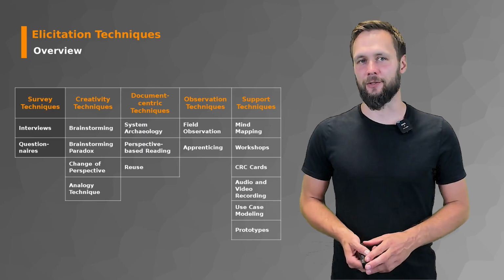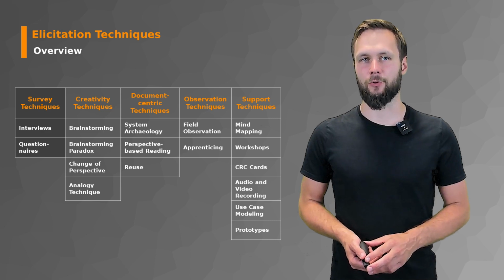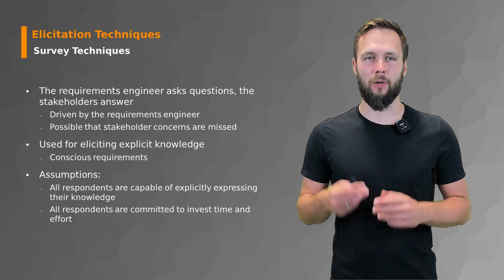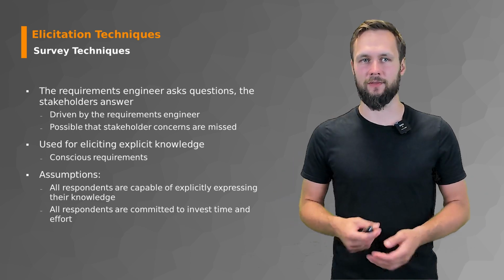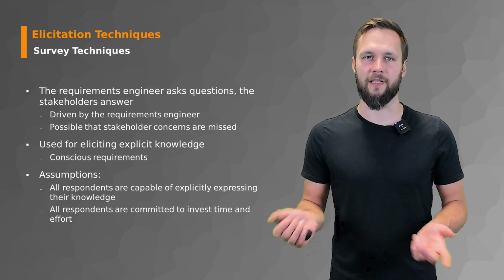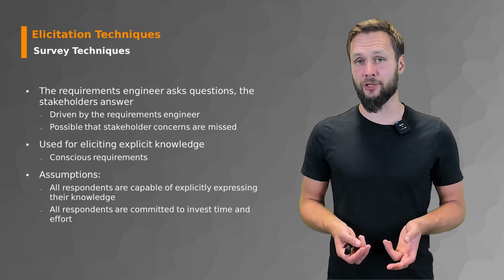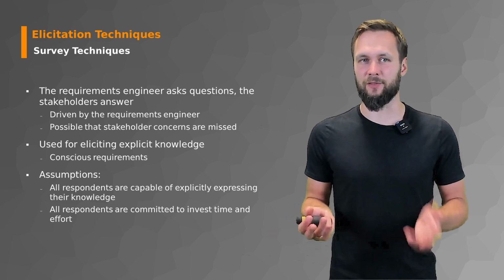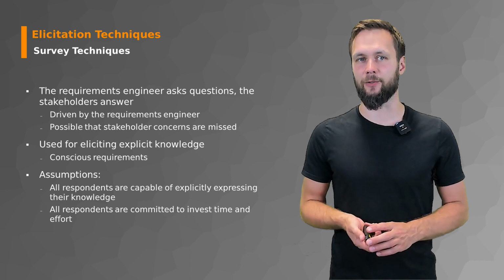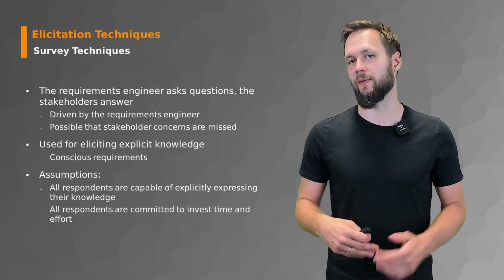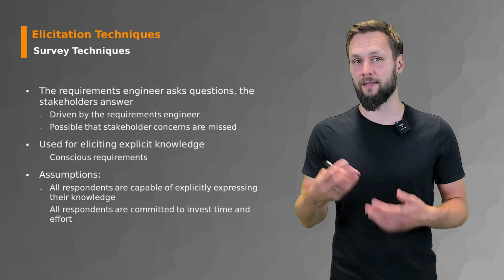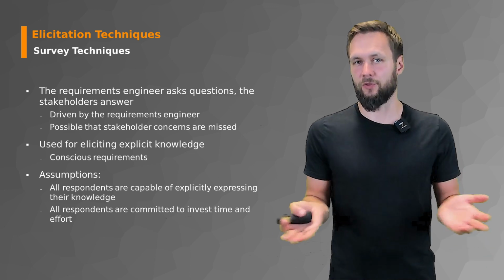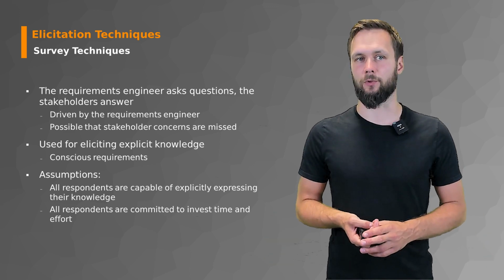The first category of elicitation techniques that we're going to talk about are so-called survey techniques, which encompasses interviews and questionnaires. Most of those techniques have in common that the requirements engineer asks questions and the stakeholder answers. So the requirements engineer, meaning you, drives the process, but there is a risk that stakeholder concerns are missed, because when the requirements engineer asks questions or directs where the process is leading, you might unconsciously miss concerns of the stakeholder that could be relevant sources for requirements.